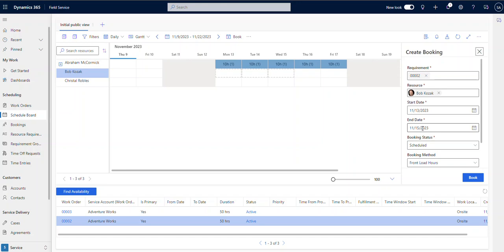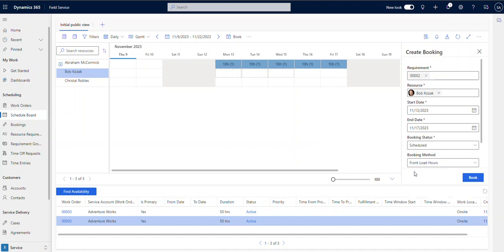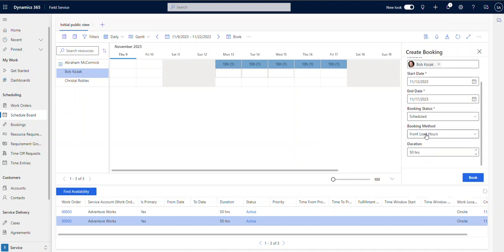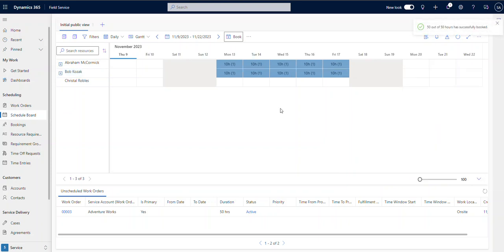And so by default, it thinks that when I'm booking this, that it's spanning across 24 hours per day when it does that. But all I have to do is click on, again, the calendar on the end date and then choose the last date that I want it to span to. So I'm going to choose the 17th again. And then again, same booking method I can choose. I can go to evenly distribute hours, and the default duration shows up here as well, and I'm going to click book and it'll actually do the same thing. A little bit easier way of doing it. This is definitely the preferred way that I like to do it.